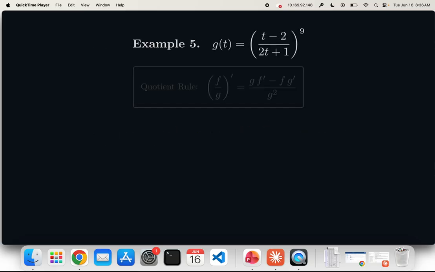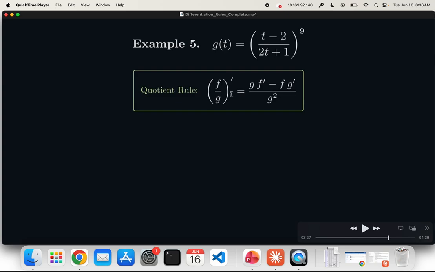Okay, this is a more complicated one. Notice that this is again a power, the outside function is the power, so you know it's a power rule, but there's a chain rule because the inside function is a complicated function. Remember the quotient rule again: low d high minus high d low over low squared. But that's just part of the problem. The full problem is the power rule and then the quotient rule. The inside function is the quotient, so when you differentiate the inside function as part of the chain rule, you have to use the quotient rule.